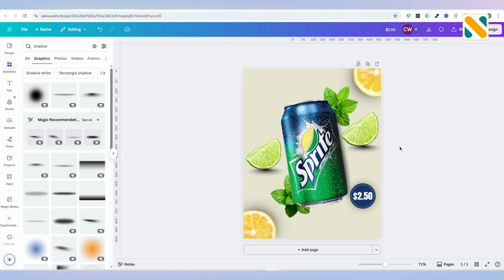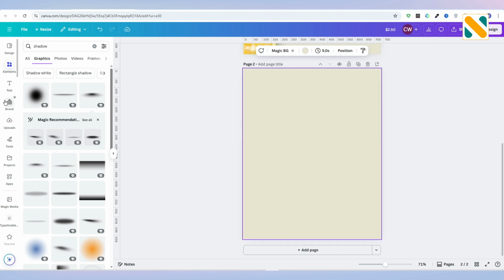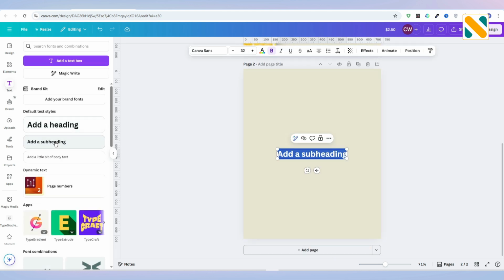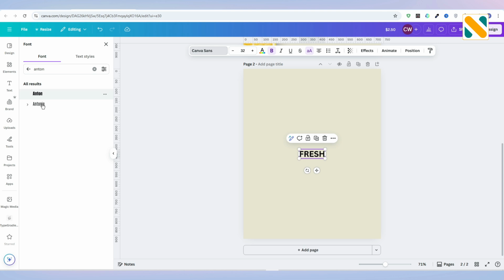Click here and add a new page. Add a text. Make it uppercase and apply the Anton font. Duplicate this text.